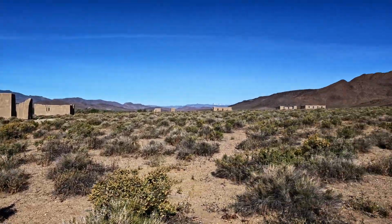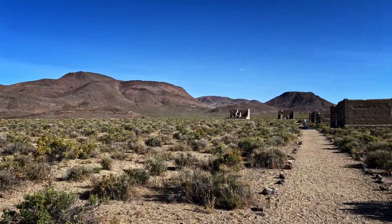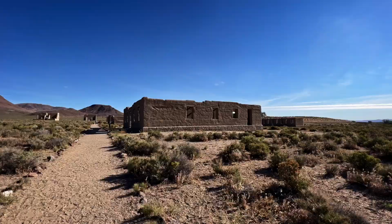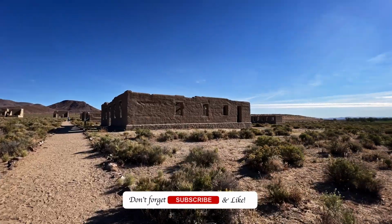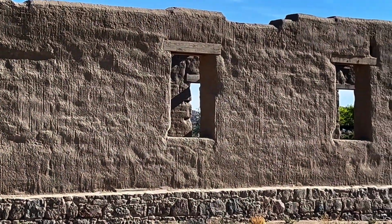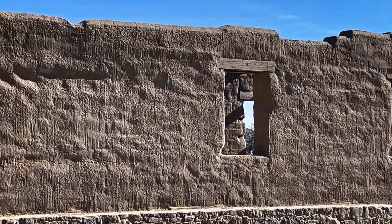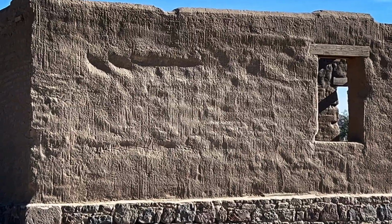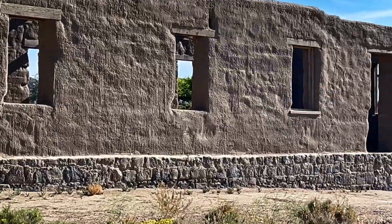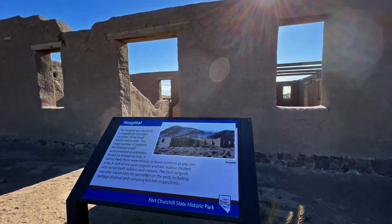Buildings down that way. So if you figure the buildings are on the perimeter, it's a massive area. Several of these buildings have rock foundations, it looks like. It's kind of cool looking in this window from over here, seeing some of the inside detail. Even this outside detail is pretty cool. See the rock down there, put in to make it level. Oh, this is the hospital. Okay.